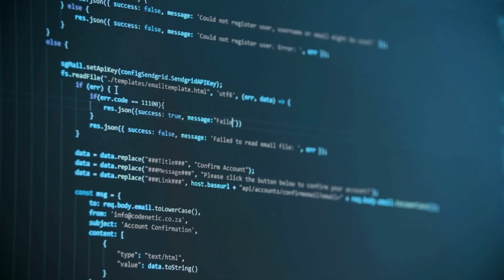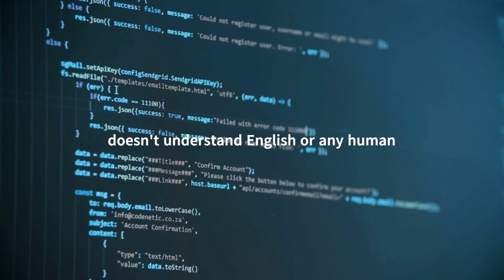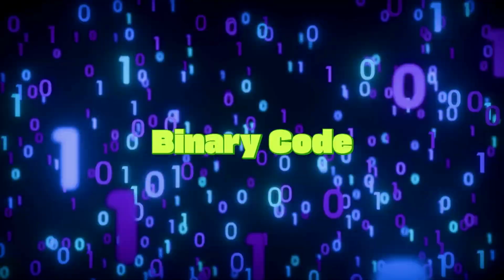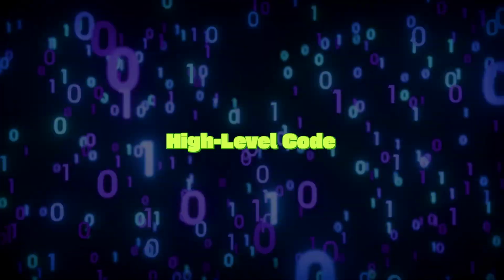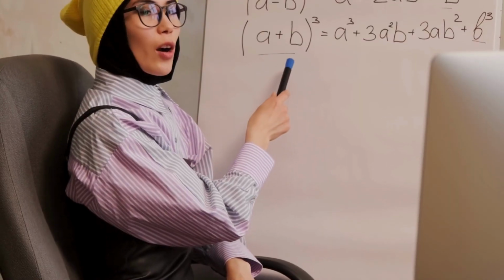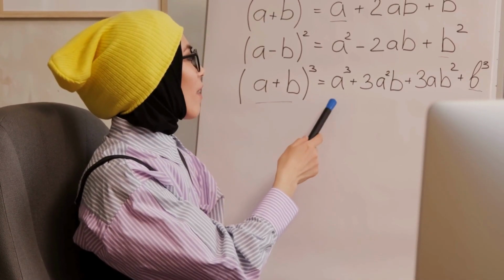In our last lesson, we learned that programming is giving instructions. But the computer doesn't understand English or any human language. It only understands one thing. It only understands binary code. So how do we, the coders, actually communicate with the CPU? How does high-level code get translated into machine code? In this video, you will grasp the key role of code in solving this complex communication problem.